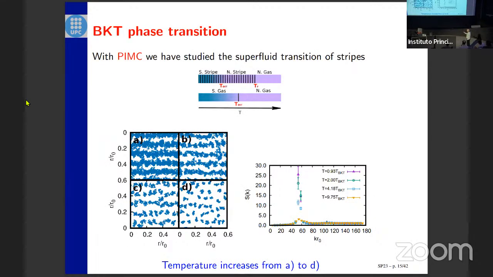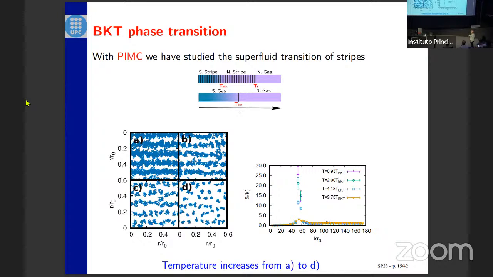We have studied what happens with this transition, because we have the transition from superfluid to normal. So what you get is, as a function of the temperature, in the case of the stripes, at a given temperature, I have the super stripe. Then at a given temperature, which we call T_BKT, the system becomes a normal stripe. So the order resists to the critical temperature, and then finally arrives at a gas. You lose the structure of the stripes when you increase the temperature just by disorder. In the case of the gas, there is only one transition. The gas is always a gas, and there is this BKT transition.